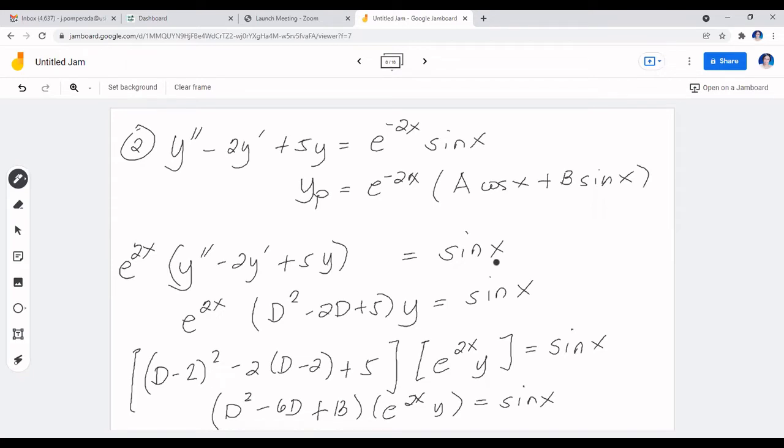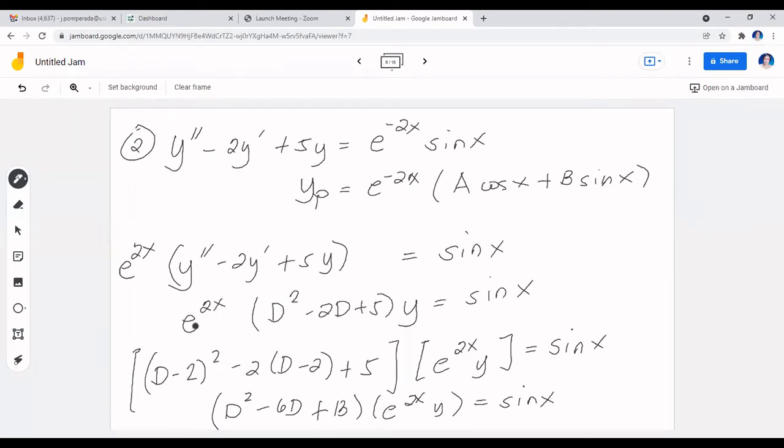If we don't use exponential shift, this is the form of the particular solution using the method of undetermined coefficients. You will use the product rule of differentiation. That way you can correctly substitute it here on your given DE. Now, if you're going to change the derivatives here into the differential operator, it would be as simple as changing the y double prime and y prime to D. So D squared and D. You have exactly the same as what we have here.